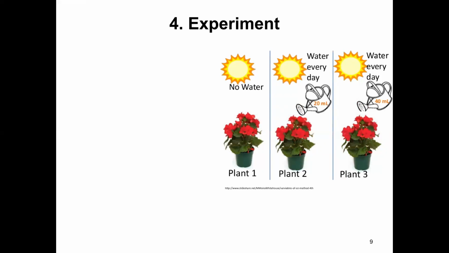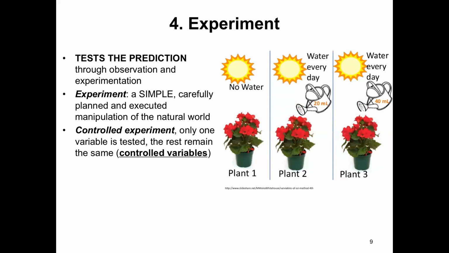Now, in terms of controllable, what are we talking about? Well, the important thing here is, first of all, we're testing our prediction. Is water helping the plant to grow? This has to be a very simple, well-defined and executed experiment. If you've ever tried to reason through something, the more variables you introduce, the more difficult it will be to arrive at a conclusion. So the idea is really to make it simple. So in this experiment, all that's being tested is the amount of water on plant growth. This is where I bring up a controlled experiment.